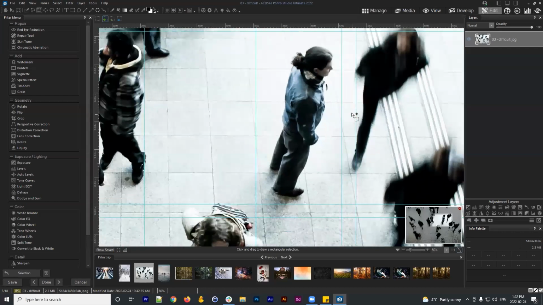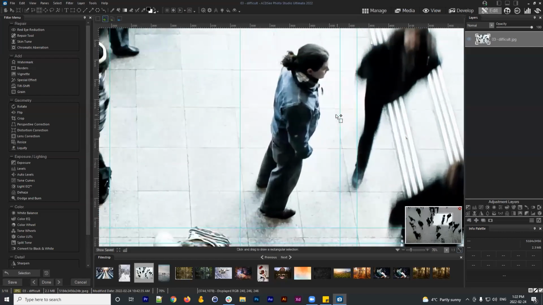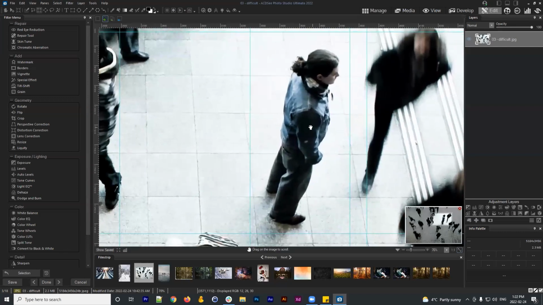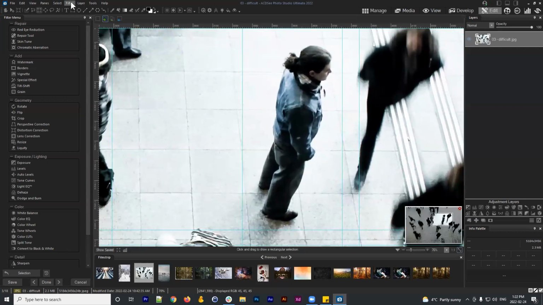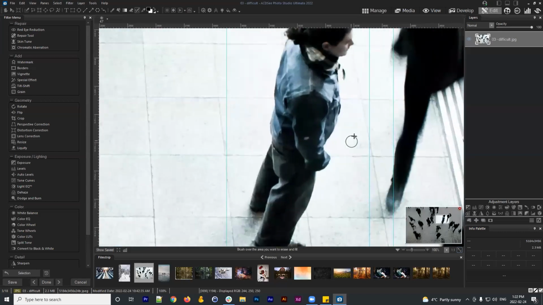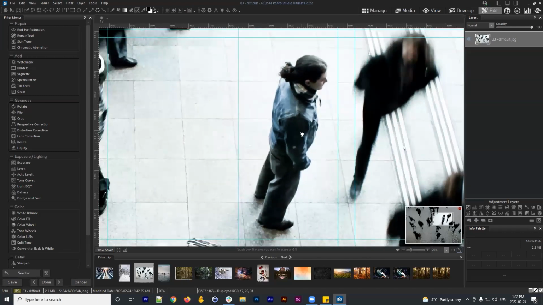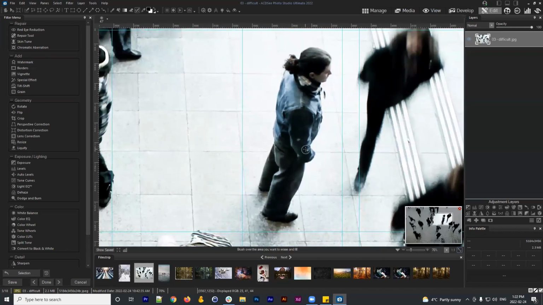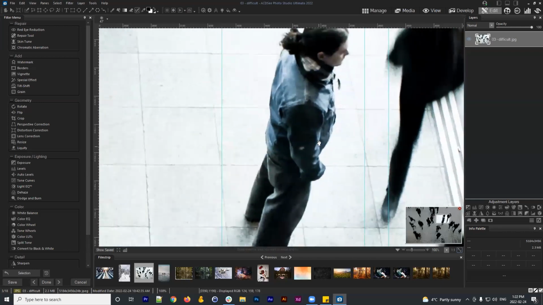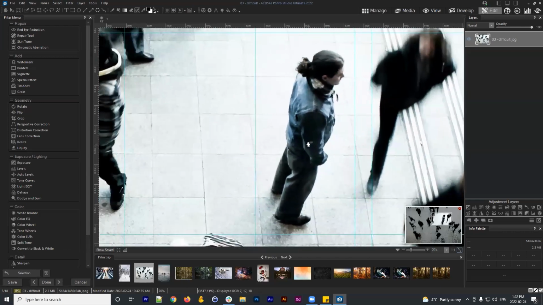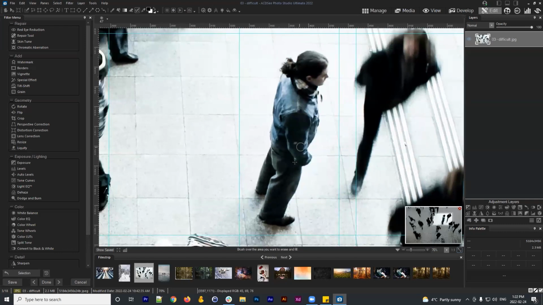So, strategy. Okay, I'm going to zoom in until basically when I do a smart erase, because when I click with the smart erase tool, there's not really an easy way for me to move the canvas while I'm clicking. So I want to make sure that my whole subject is in view, because I'm not going to be able to move the canvas while I'm in the tool. So this is pretty good. I'm pretty happy with that. So we're going to make a selection right now.